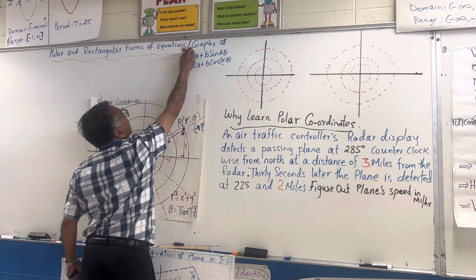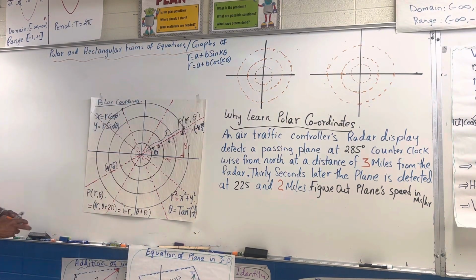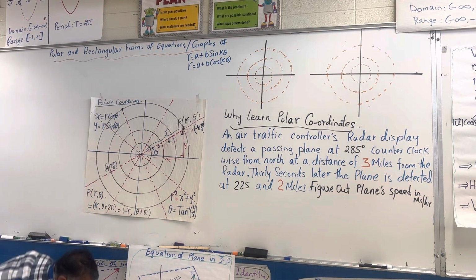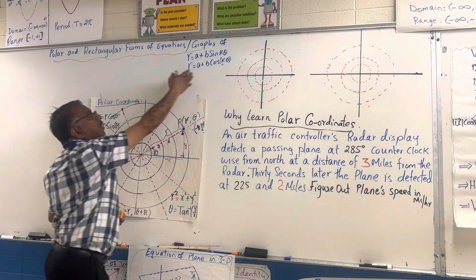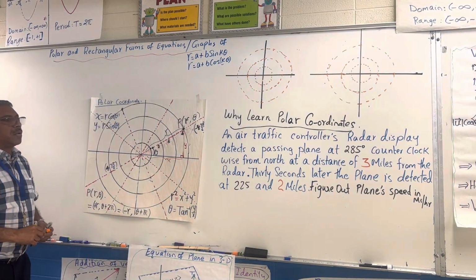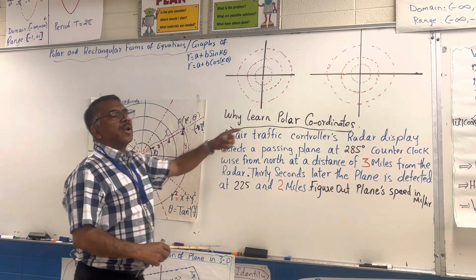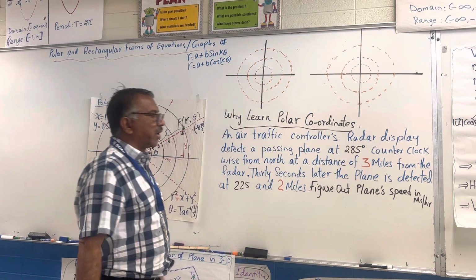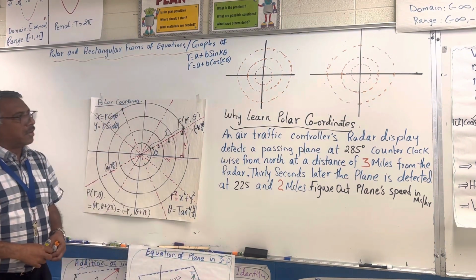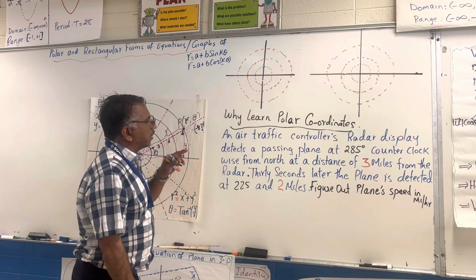So this is the last lesson, the last chapter on polar and rectangular forms of equations, and then how to graph r equals a b sine theta. In this video, I want to show you why we even have to learn polar coordinates. So I'm taking a problem straight away from real life, where this is used.